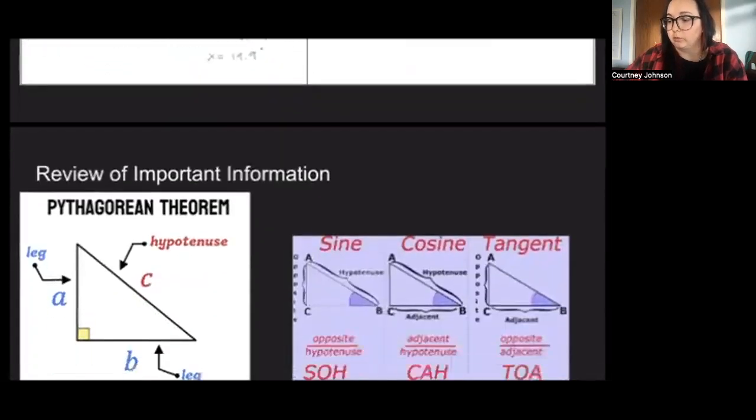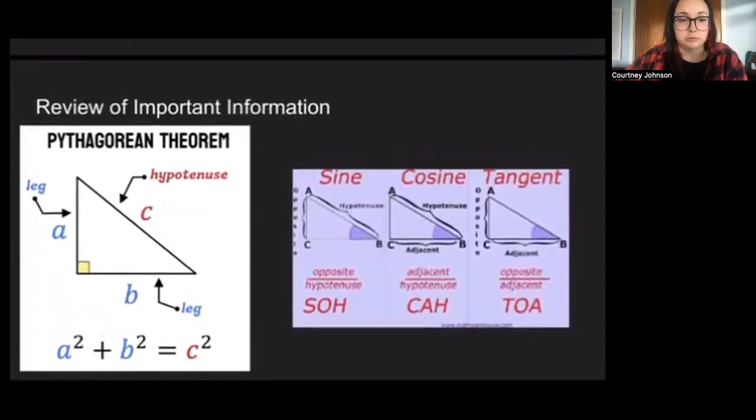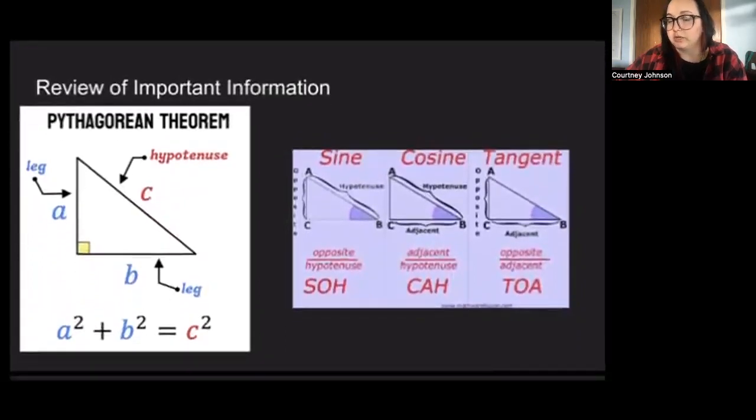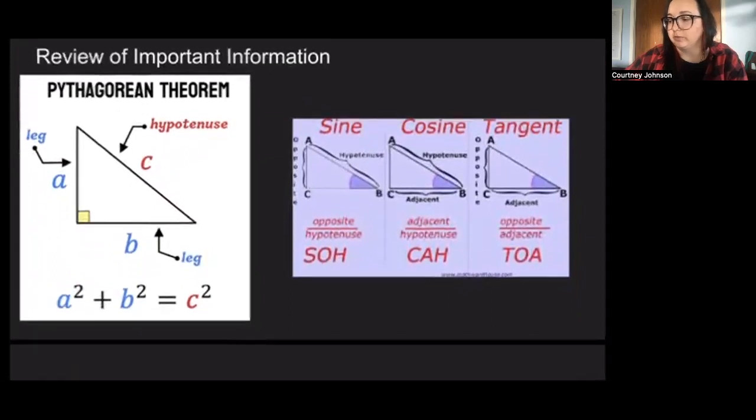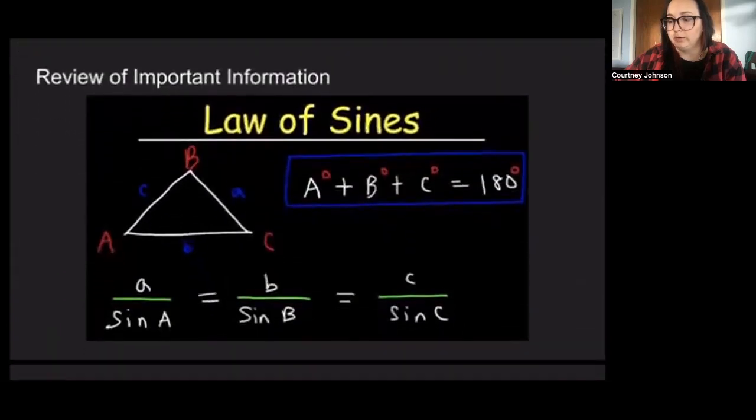All right, we are going to review a little bit of information before we move on, just because I want you to have your little recap, and we'll continue after our break, okay? Don't forget your Pythagorean theorem. Write it down if you don't have it written down. And don't forget your SOHCAHTOA. Remember, this is a great way to remember. Sine is opposite over hypotenuse, cosine adjacent over hypotenuse, and TOA, tangent, opposite over adjacent. Okay, it's a great way to remember.